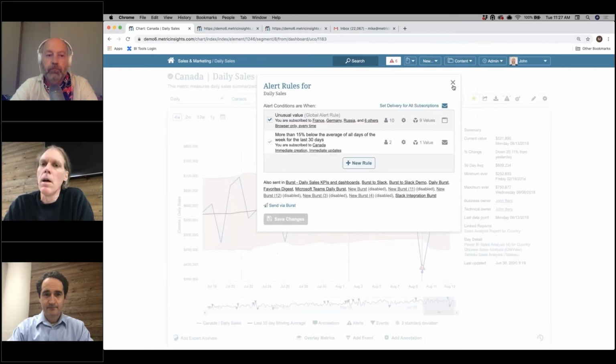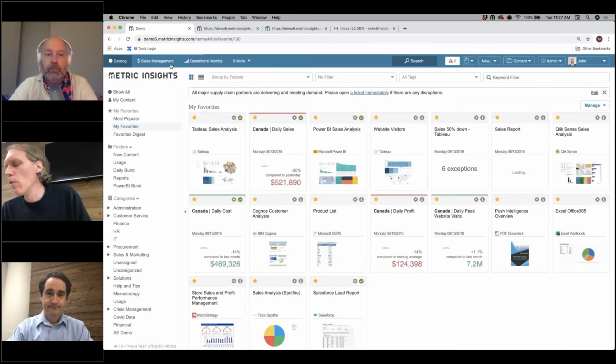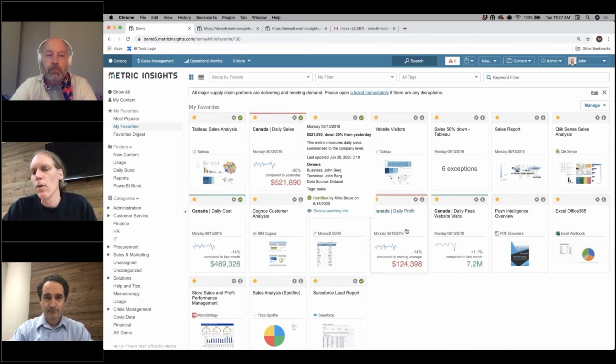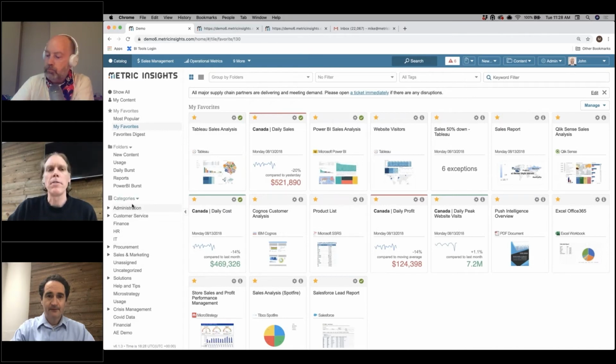what's going on. So the first step in solving this issue through a BI portal is collecting all this content that's relevant from your different systems, publishing it in a way that makes sense for the users, organizing it in a way that makes sense for the users. By taking these tiles and putting them in a common hierarchy, it makes it easier for the users to be able to navigate to what they're interested in.